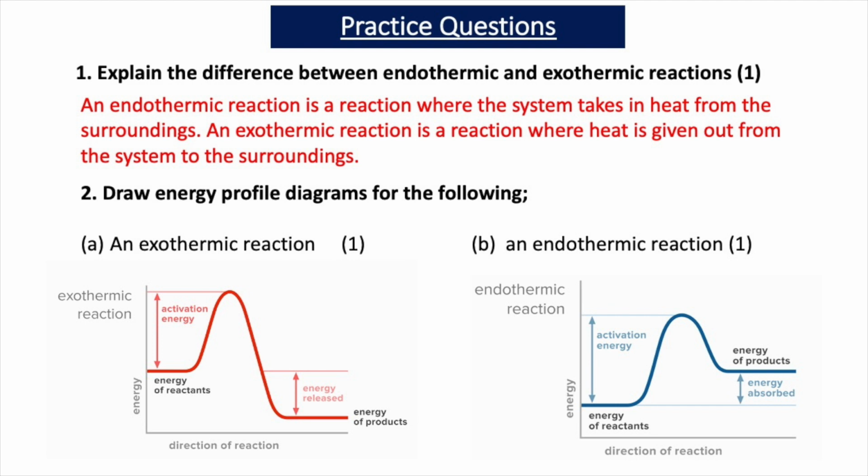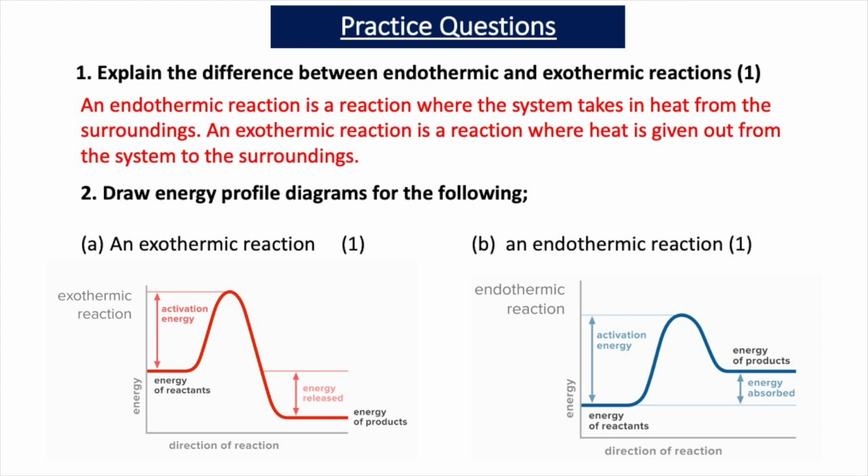Now, the first question is asking you to explain the difference between an endothermic reaction and an exothermic reaction, and it's a one-mark question. An endothermic reaction is a reaction where the system takes in heat from the surroundings, and an exothermic reaction is a reaction where heat is given out from the system to the surroundings.